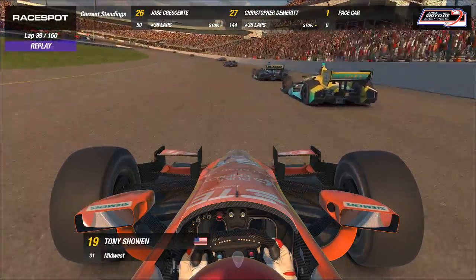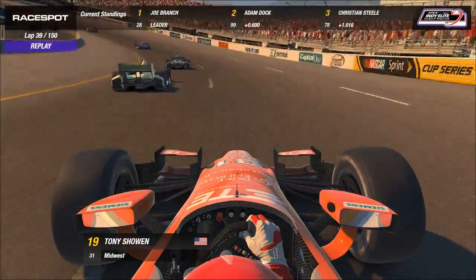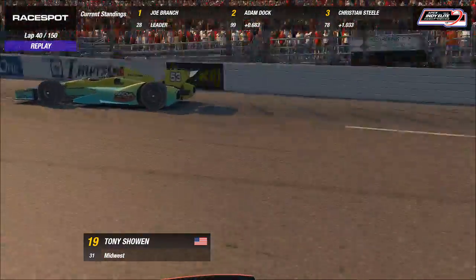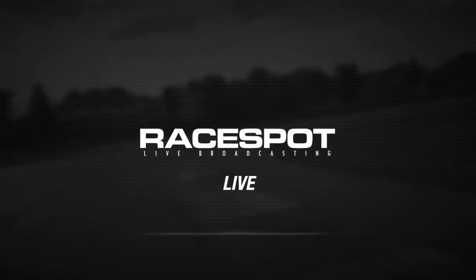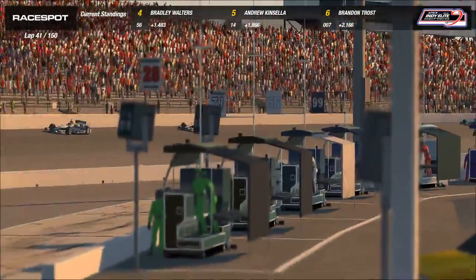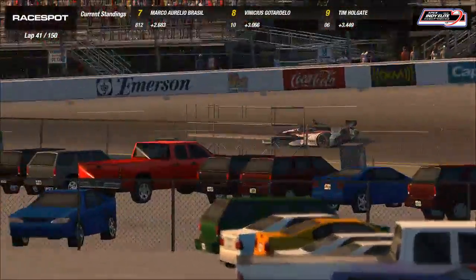Yeah, and one of the things about this racetrack as well is because everyone gets their mind into Richmond mentality, they think it's going to be a really hard race. And actually, that does sometimes help the caution count a little bit because of the fact that you just saw there, Tony Stern having to really get out of the gas. The fact that everyone's so worried about caution sometimes means people drive with a little bit more heads up than what you'd see at a track like Texas or Auto Club, for example.